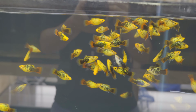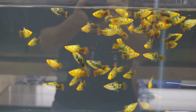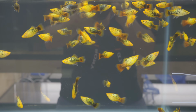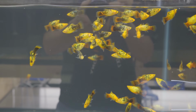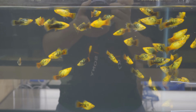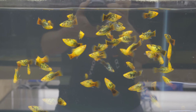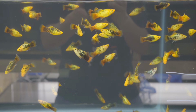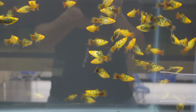They're a nice deep yellow color, verging onto orange, I would say. Not quite orange. Some of them a little bit orange. And they've got that black patterning, which contrasts with that delightful color. And then they have a neon sheen, so they're pure iridescence, and they just glow. Absolutely stunning fish. I think my favorite platy ever. Got them in several times, and each time I'm happy I did. They never disappoint.